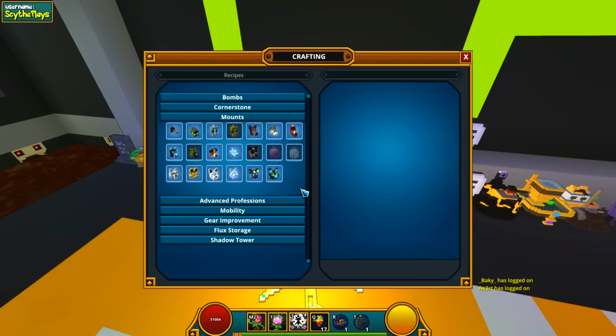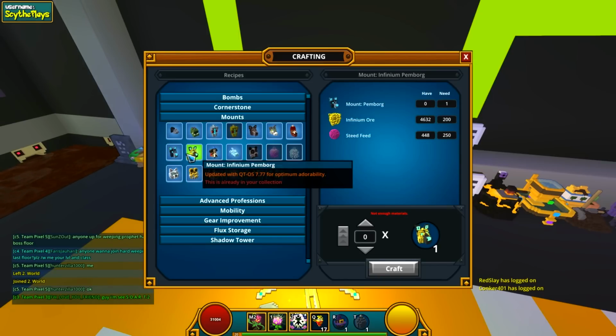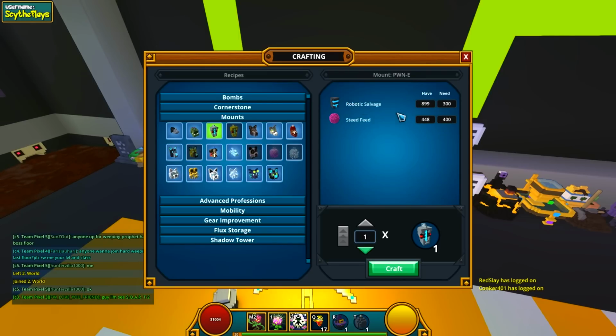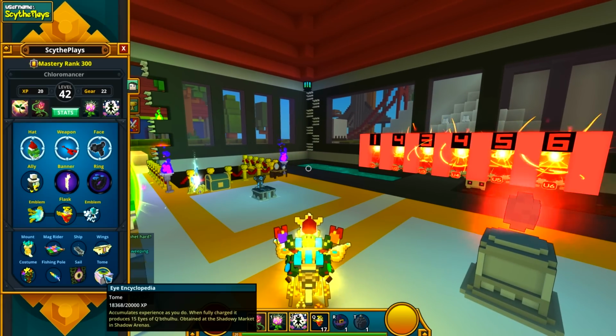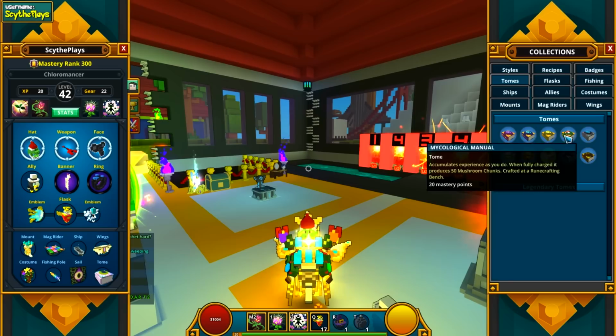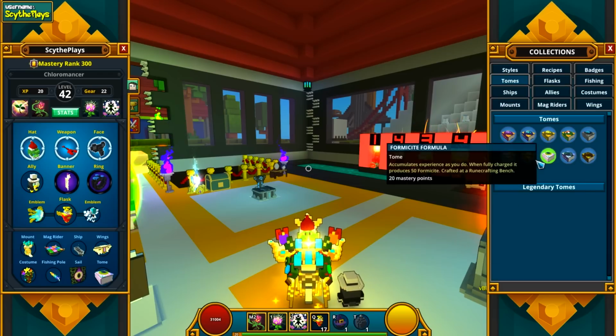But what I wanted to actually look at was the mounts here. And as you can see, even this bouncing jelly thing, because I never fish, I actually can't even craft it. The Infinium Pemborg is pretty brutal at first, and overall, like the steed feet and just the robotic salvage and everything like that, it's just really, really crazy. So if you're going to want to try and get any of those, you're going to want to get your hands on any of the tomes that you can. They're kind of scraping the bottom of the barrel as far as the mastery that they give. It's mostly because of the items that they give.